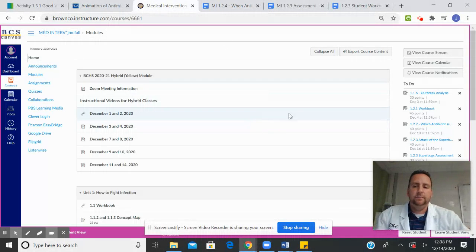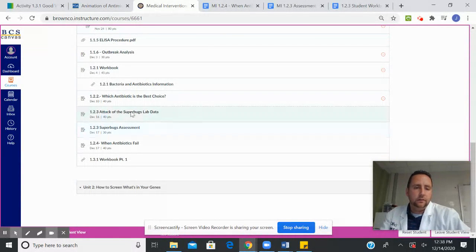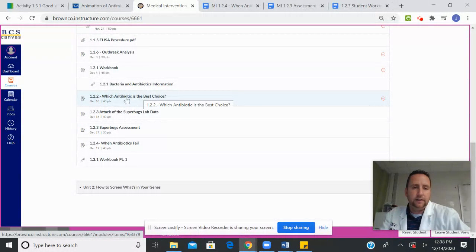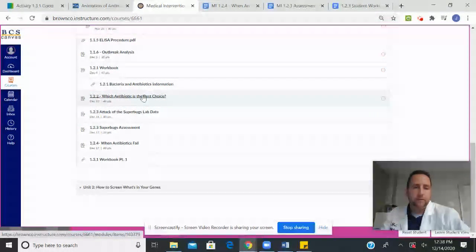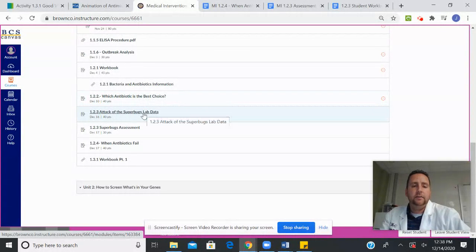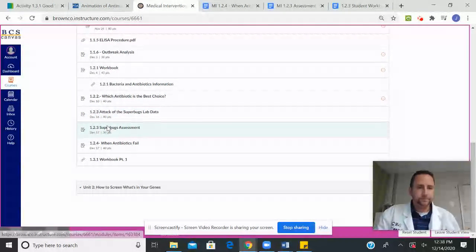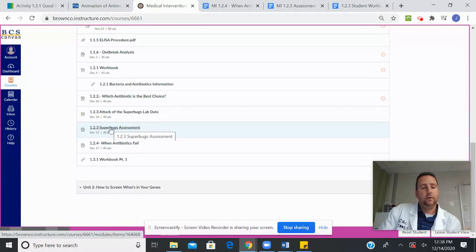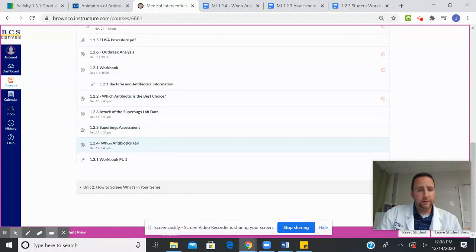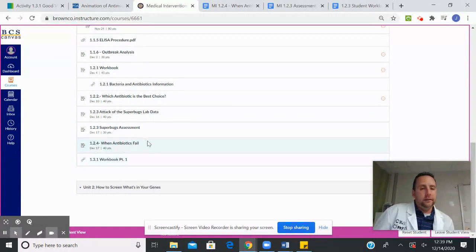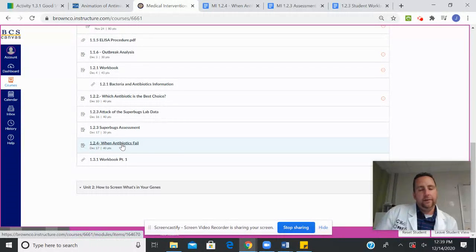And so where do we turn this stuff in? In Canvas. Make sure you've turned in the 1.2.2 assignment. That should have been turned in last week. The antibiotic disc susceptibility tests and Superbugs lab data, you should turn that in class when you're here this week on Tuesday or Wednesday. I'll give you time to turn that in. The Superbugs assessment will be due Thursday as well, and the Superbugs assessment does count as an exam grade, so it's in that more heavily weighted category. And then the When Antibiotics Fail graphing and simulation lab is also due on Thursday of this week.